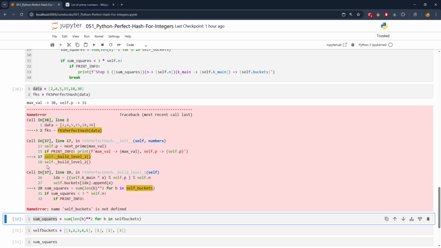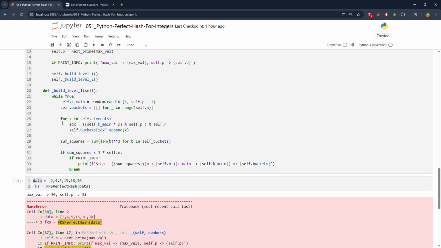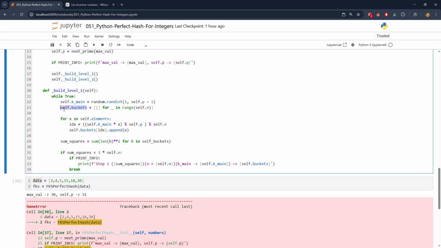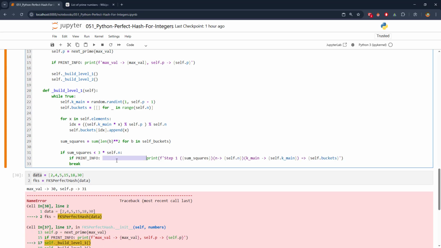Okay, and so buckets is not defined. What exactly is our problem? That's a good one. So we have self.buckets here on the while true. Then we have the elements, perfect, the square. And okay, print info, I'm just going to write it like this.